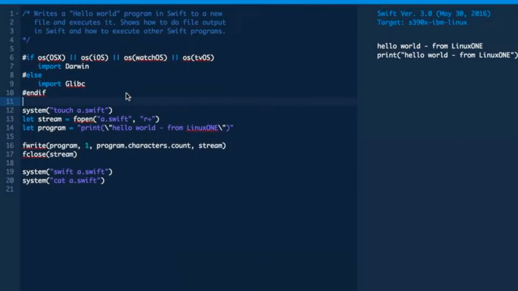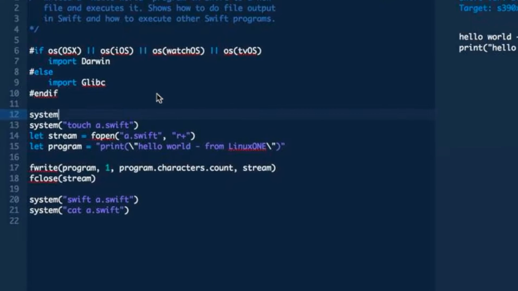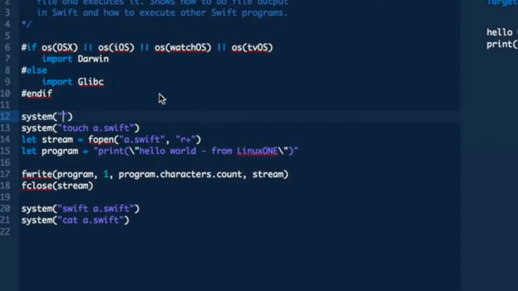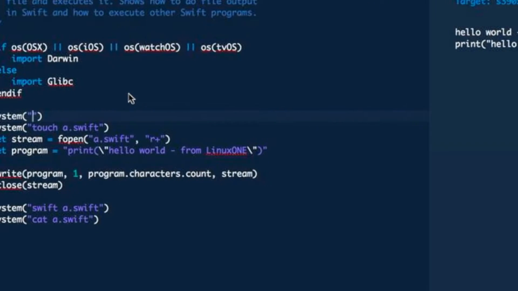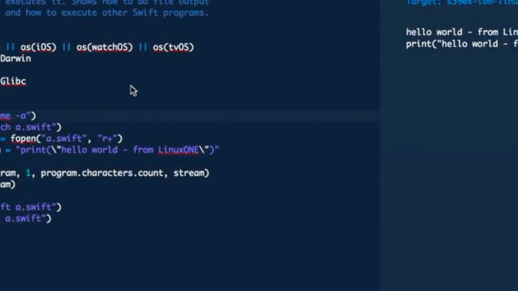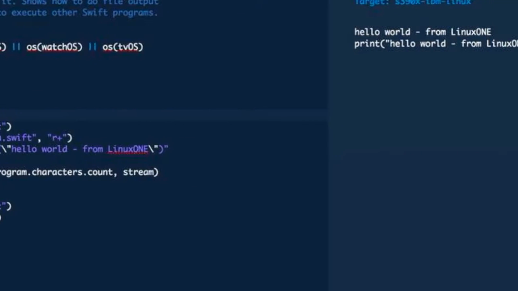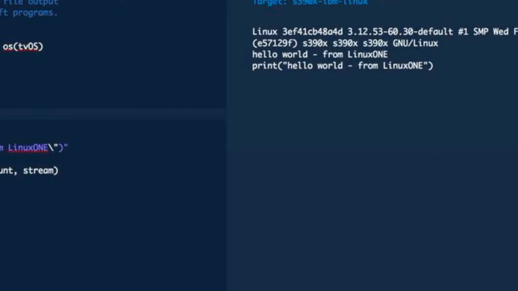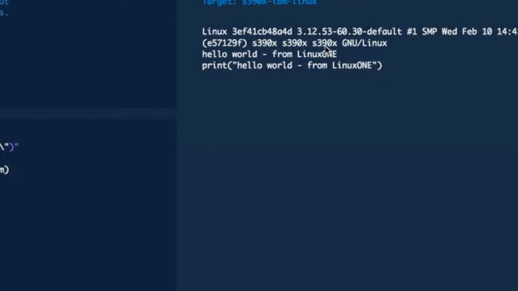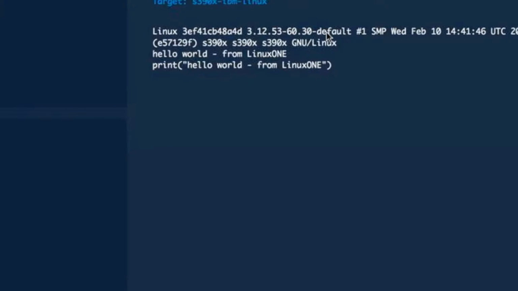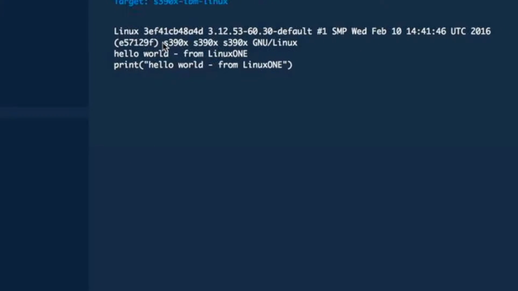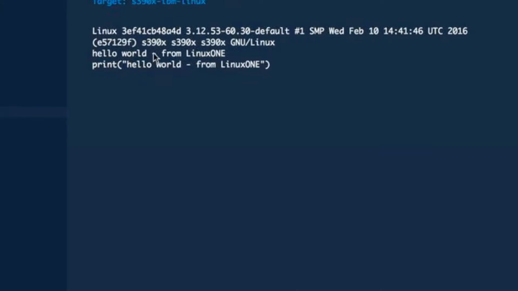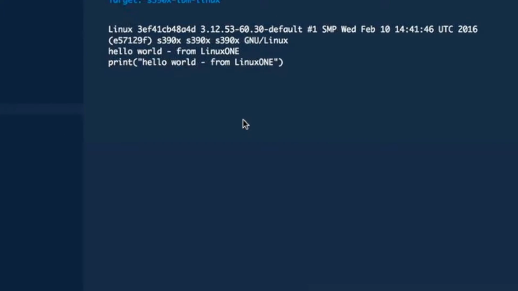I'll try to see what kind of Linux system am I running here. And as you can see, as I'm writing, there's auto-completion in the Sandbox, which is very good. So I'll say uname -a, which is supposed to give me some information about the Linux version that's running on this system. As expected, I know this is a Linux. It gives me the kernel version, and it says the architecture is s390x and GNU/Linux, and I have then the rest of my commands.